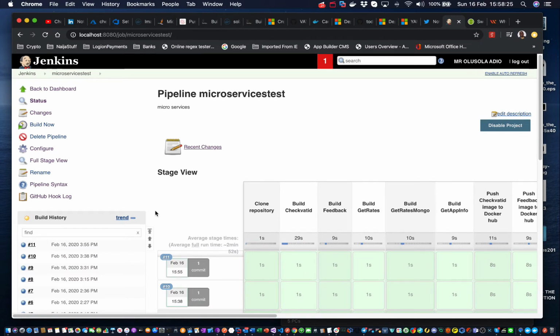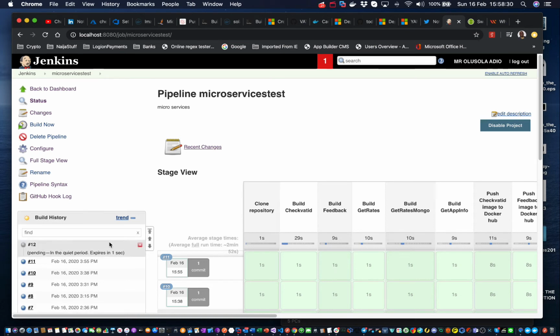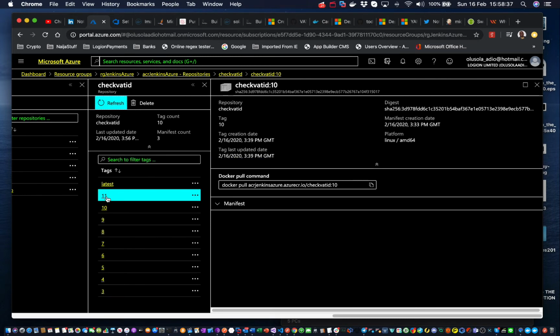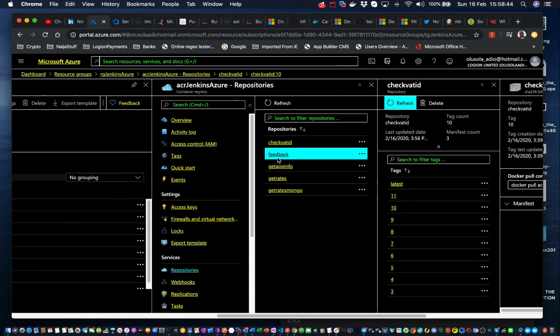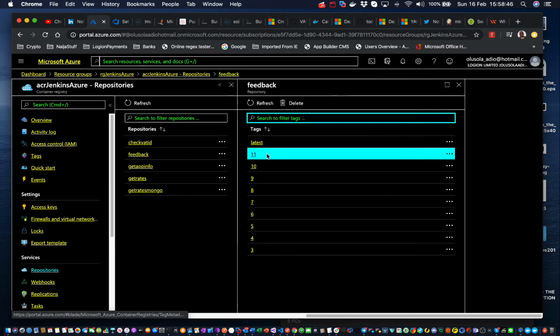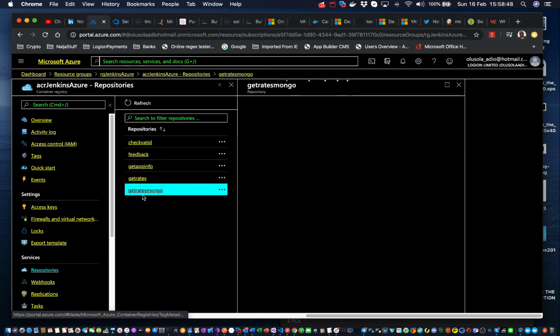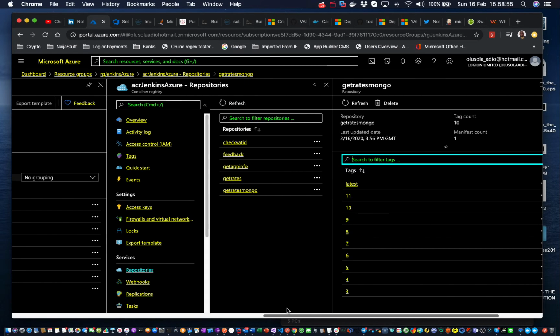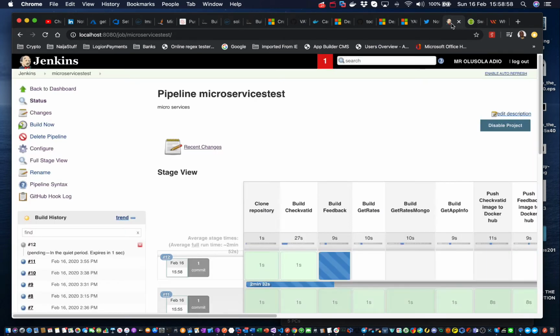A build should get triggered, and that will be number 12. So number 12 has gotten triggered now. Now let's keep an eye on this. So we've got these up to 11. So we're expecting number 12 to get loaded here, number 12 on all the images, all these 5 images. We're expecting number 12 to get loaded once the build is done. So let's call it version 12. We're expecting version 12 to turn up once the build has succeeded.